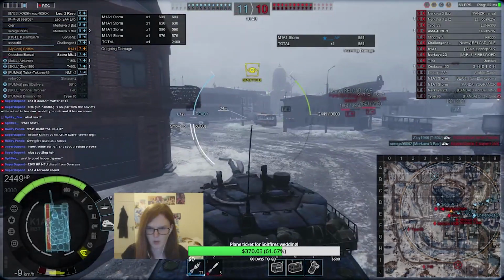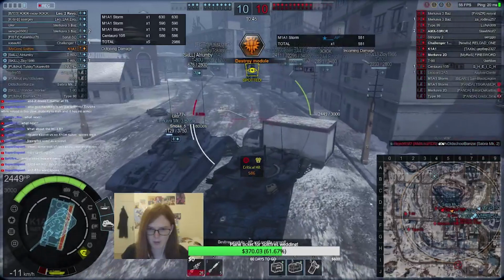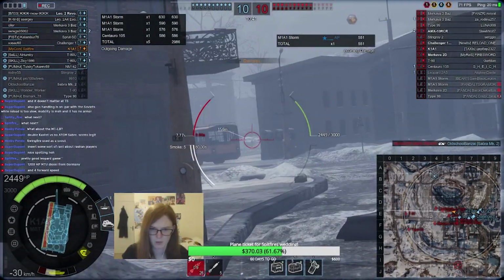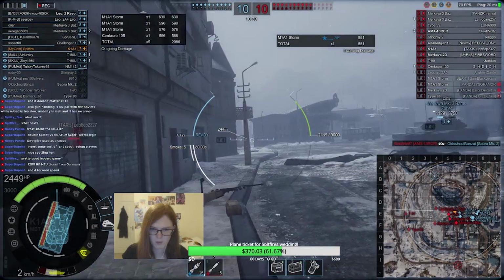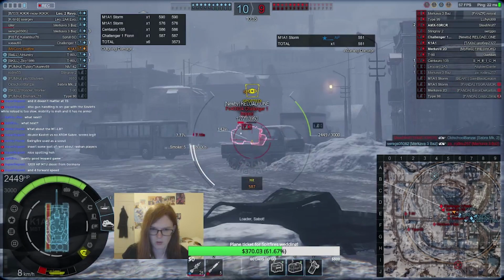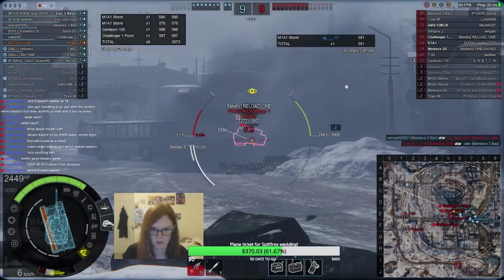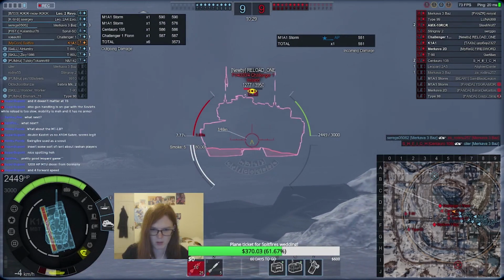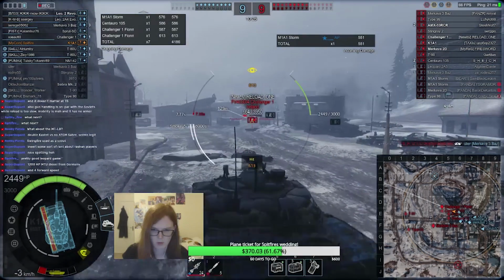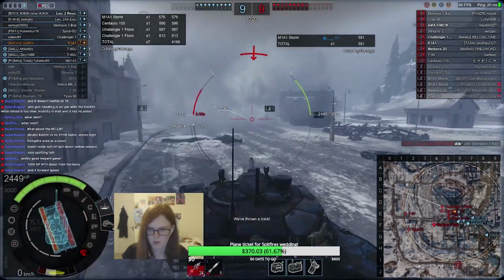There's also a K1A1 over there as well. We need to back up. Okay, that Centaur is still down there-ish. Let's just hope that Charlie doesn't use HESH on me, otherwise I'm gonna be dead really quickly. Just wait for it. Another hit. Smoke up. Okay, he's using AP.